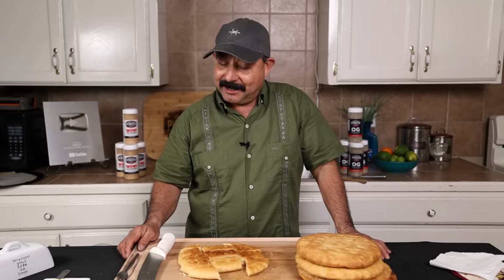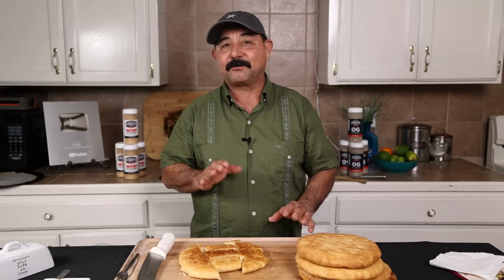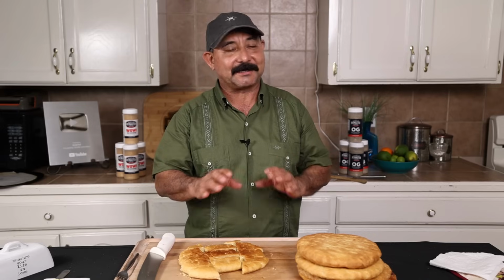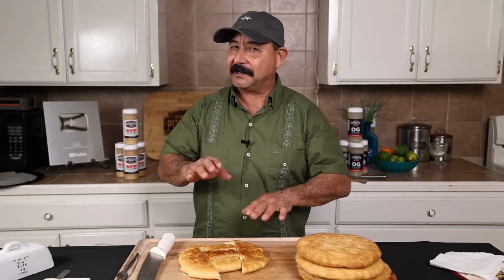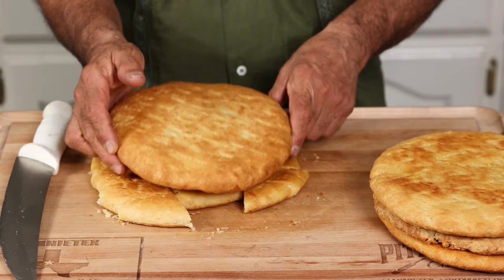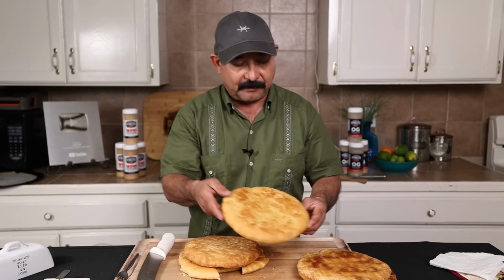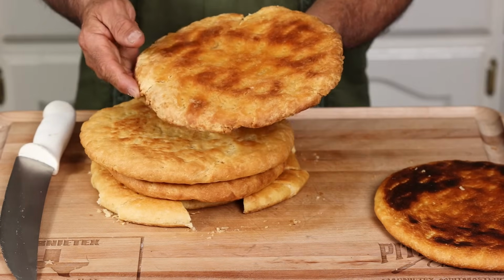All right, my friends, that bread turned out amazing. It's been a couple of years. When I haven't done it in a while, the first and the second one are kind of like setting my temperature and my fire and getting a feel for it. This is Terry's from in the oven. I want to show you guys all the breads we made right now. This is the other one from the Dutch oven outside. This is the other one that Terry made inside in the oven.